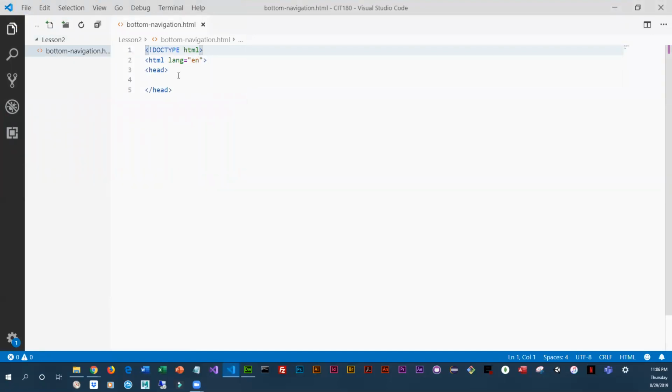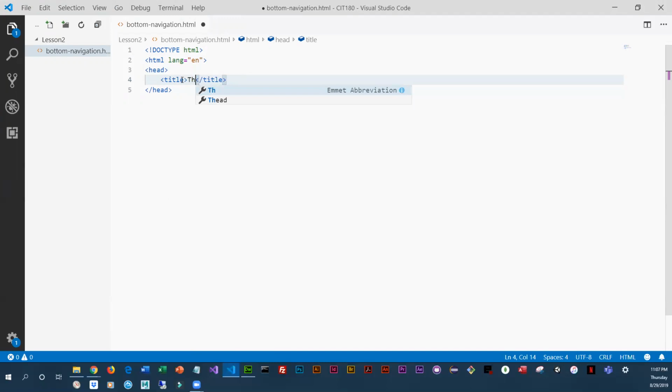And you'll notice the minute that I've saved it as an HTML file, it looks a little bit different. You'll notice that things are a little color-coded. Now the color coding is going to vary depending on the color theme that you have selected. So yours may look different than mine, and that is okay. So between my opening and closing head tags, I'm going to go ahead and enter a title tag. And you'll notice that once you have saved it as an HTML file, it does add the closing tag for you. So right in between the opening and closing, I'm going to enter the text they want.